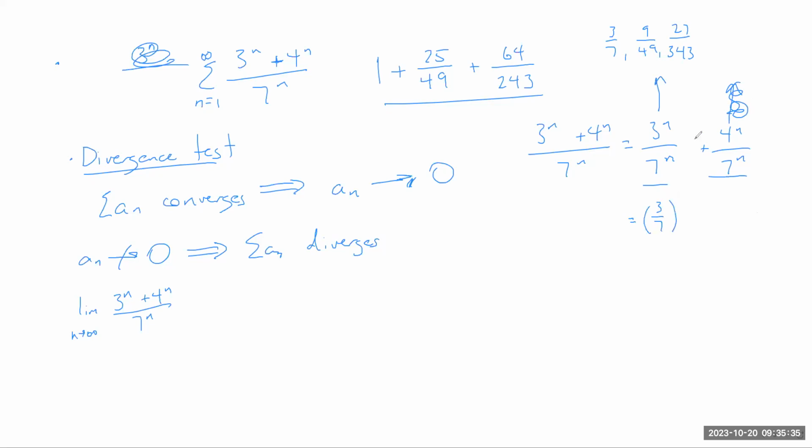Also, if it's 3 to the n over 7 to the n, I can just do 3/7, do the division, then raise it to the n. So the thing we started with is not a geometric series, but it is the sum of 2 geometric series. Because of that, I can think about them one at a time. Do both of those geometric series converge? Yes, they do. And let's be very clear, why do they converge?